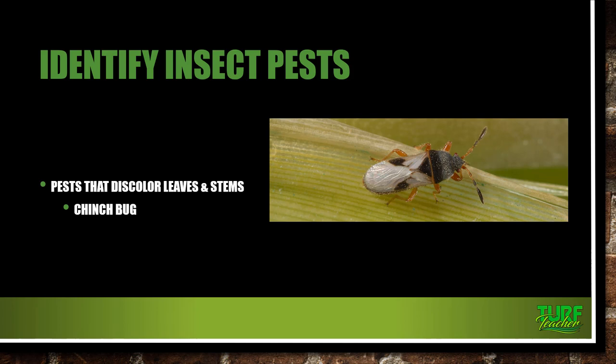They feed in clusters, so damage first appears as clusters of circles or patches of yellowing turf that resemble drought injury. The one way to figure this out is to do site visits — you really have to get down on your hands and knees, pull back the turf, and make sure it is not a disease or a cultural issue such as low water or too much water. One way to find chinch bugs is using the flotation technique — these things will actually float. You take an old tin coffee can with the top and bottom open, fill it full of water, and they float to the top. Usually the threshold is about 15 to 20 per square foot.